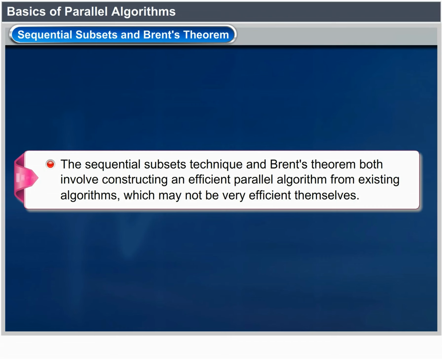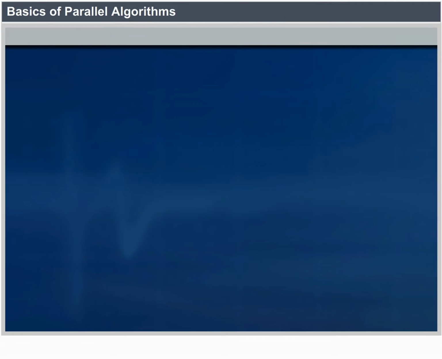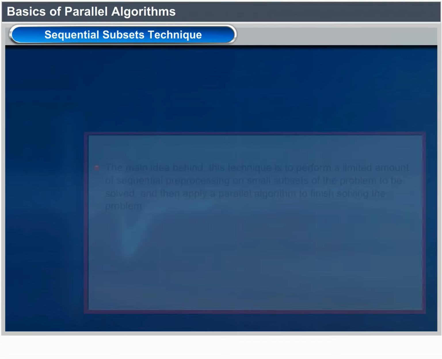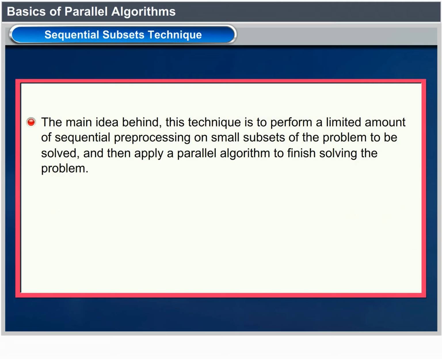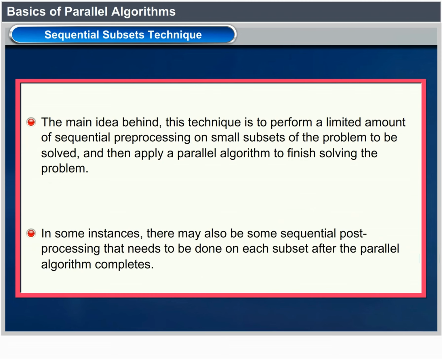Sequential subsets technique. The main idea behind this technique is to perform a limited amount of sequential pre-processing on small subsets of the problem to be solved, and then apply a parallel algorithm to finish solving the problem. In some instances, there may also be some sequential post-processing that needs to be done on each subset after the parallel algorithm completes.